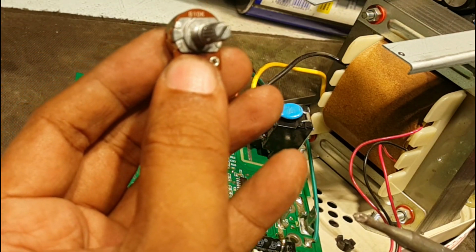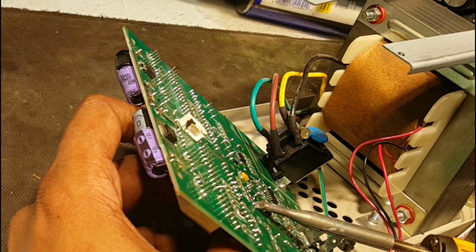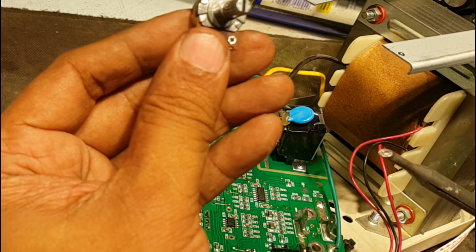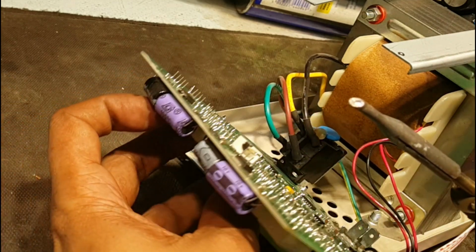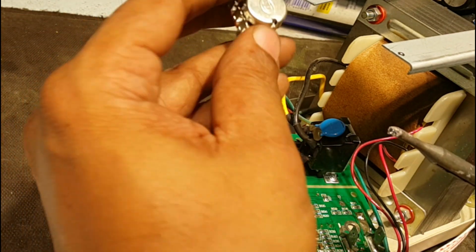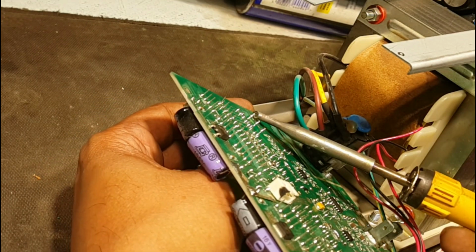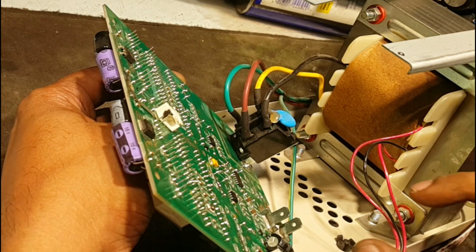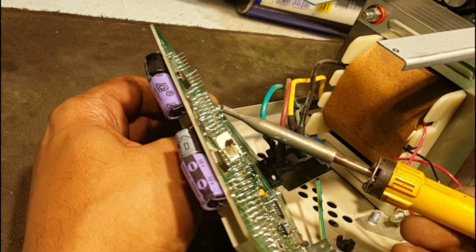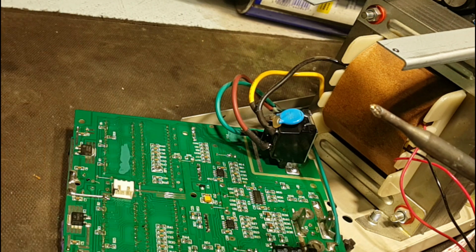Yes, it is valued at 10K. Second one, we must remove it. It is valued at B1K, it's 1 kilo ohm. Third one, it is again B10K, it's 10 kilo ohm. And the fourth one, oh my god, this one is B1K, 1 kilo ohm.